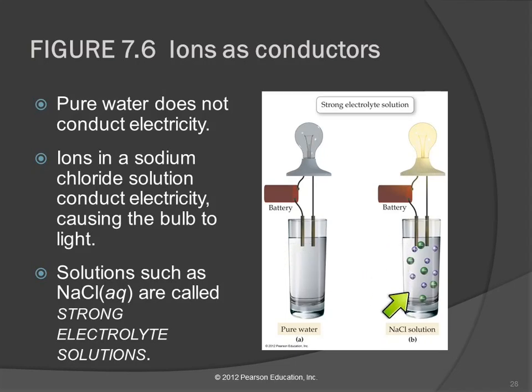If we throw some salt into the water and don't change anything else, the light bulb turns on. It's really kind of amazing. Why? Well, now these charged ions can carry the current from one end of the wire to the other, and this solution will conduct electricity. And the light bulb will glow strongly. So these are called strong electrolyte solutions because they conduct electricity well.